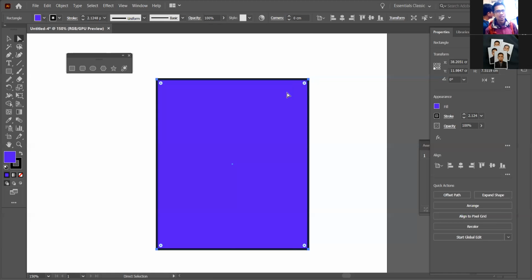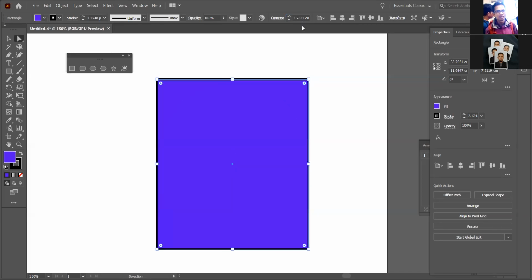Alright. So the question asks you to change the corner to, let's say, 5 centimeter. So use your dot ni, ingat guys. Kalau you guys lucky, you akan dapat soalan ni lah. Select your direct selection tool. Select the object and then they want you to change the corner to 10 centimeter. So you just press 10 centimeter and then press enter.